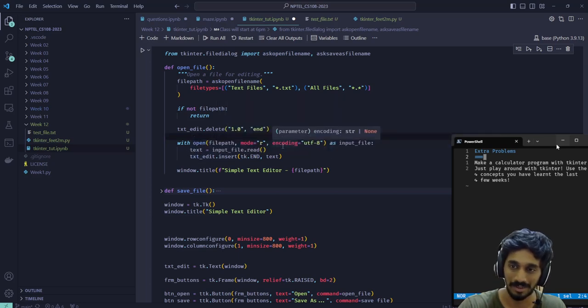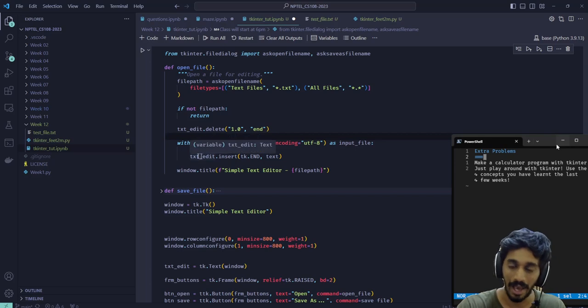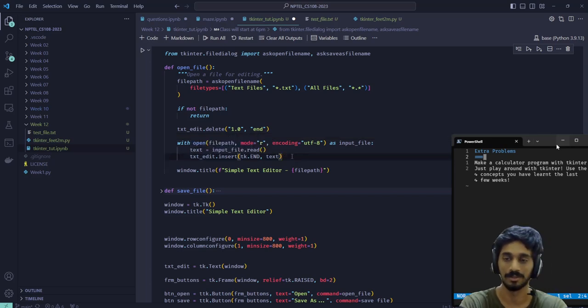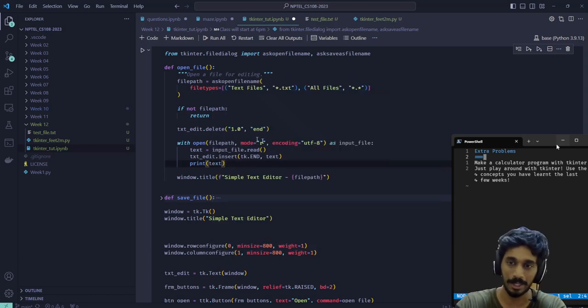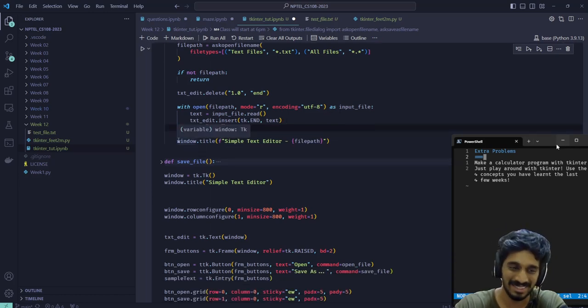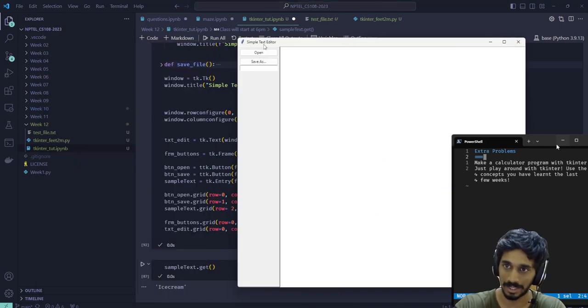We are reading the file as a string entirely, and then immediately putting that string inside the text box. And to make things neater, we'll also change the title so that it reflects that we have opened a specific file.